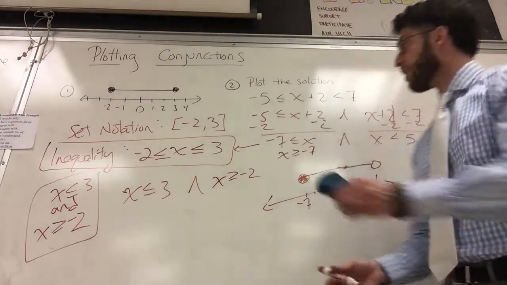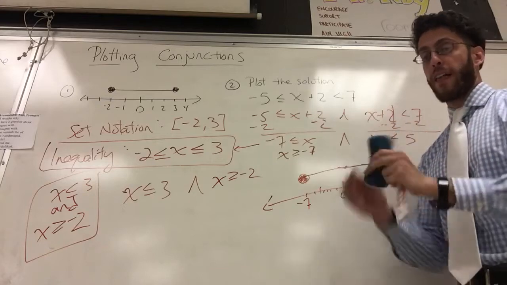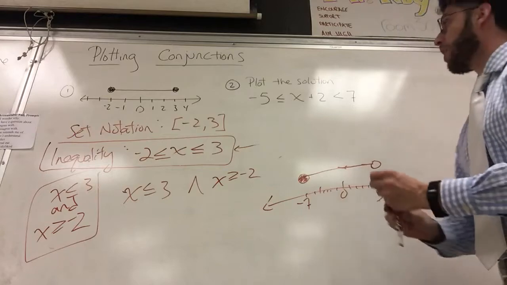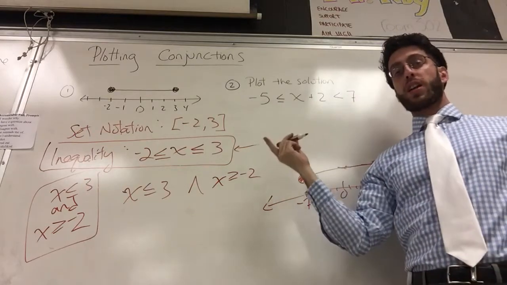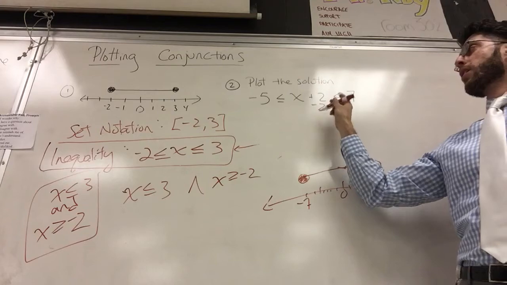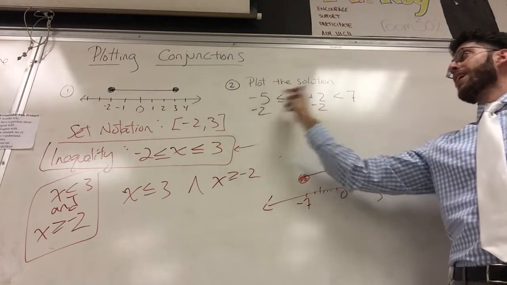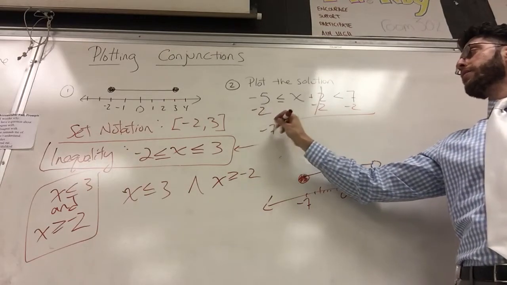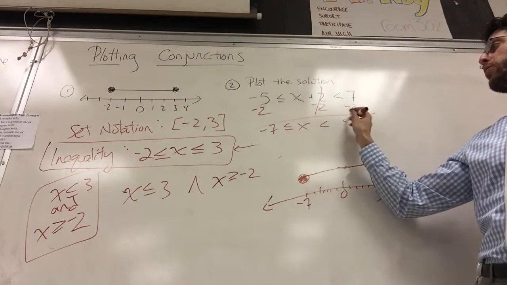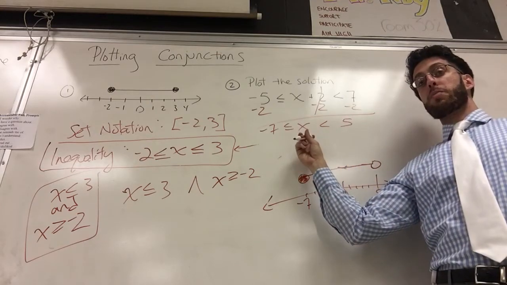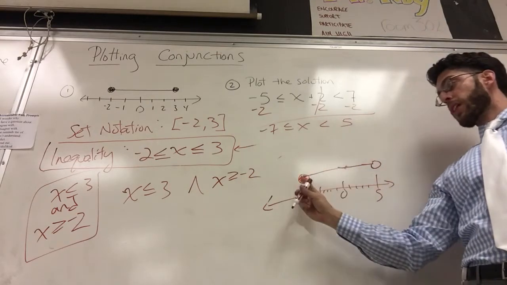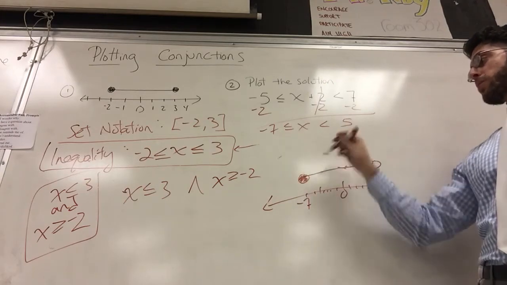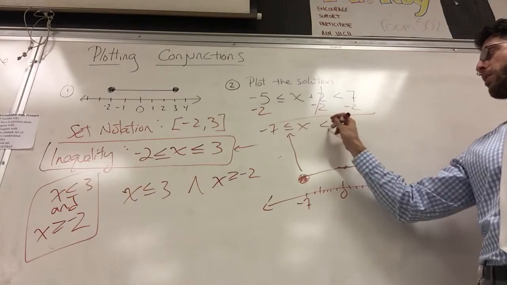If you want a shortcut, you don't have to rewrite it. It's too much work. I've got a shortcut for you. I know that this is two inequalities at the same time, so I know if I subtract on this side, I've got to subtract on this side and this side, all in one shot. And now I've got -7 is less than or equal to x is less than or equal to 5. That means I know my answer is between -7 and 5. Look at that, between -7 and 5. Just be careful with the closed circle and the open circle. That means closed, that means open.